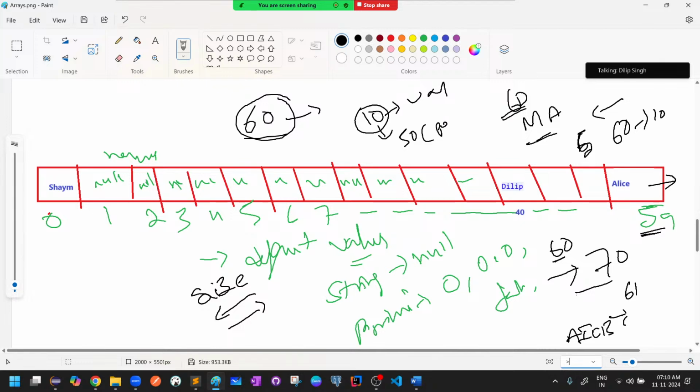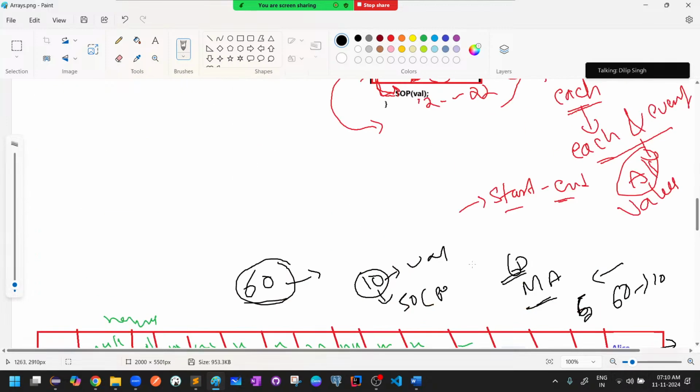Dynamic size means you cannot increase the array size automatically whenever more data is coming, and you cannot decrease the array size whenever less data is there. That is the biggest challenge in the arrays topic. For this, there are solutions available in the collection framework. That's why I said that in real-time applications, people use the collection framework. But to understand the collection framework very well, arrays are the fundamental concept.